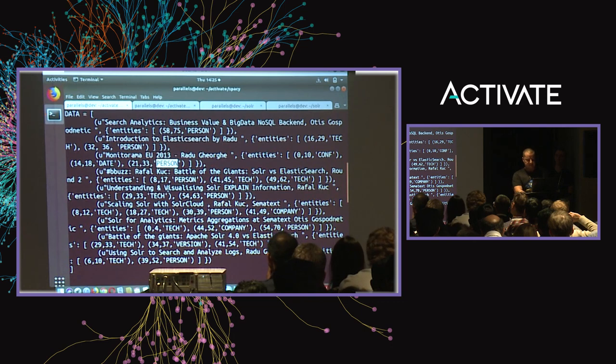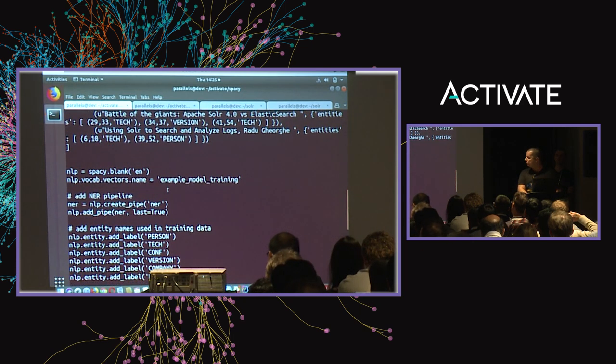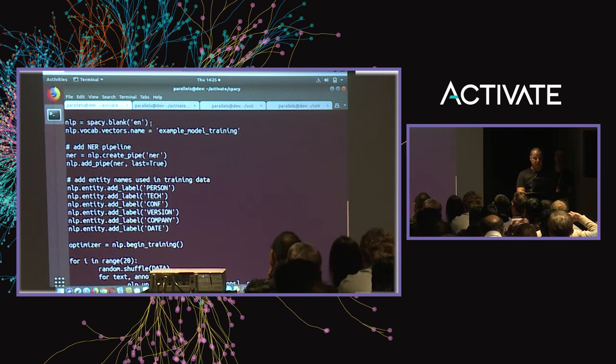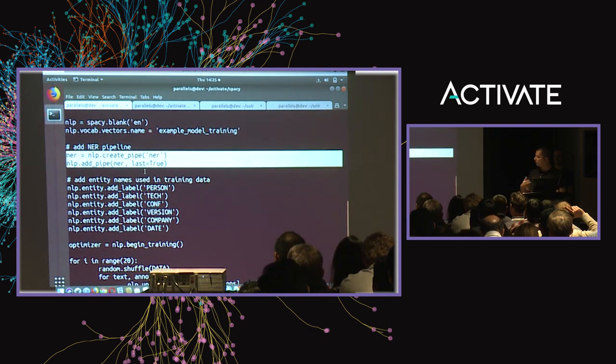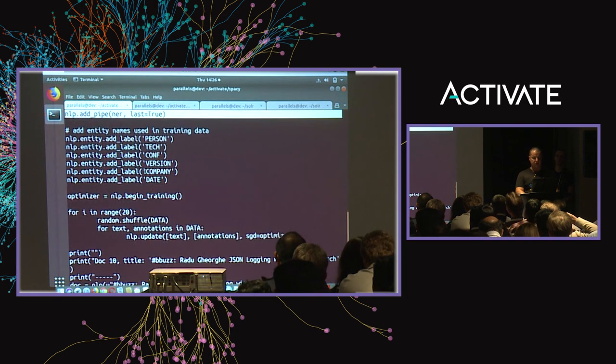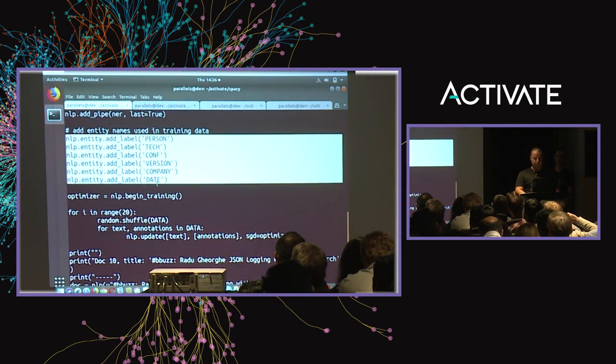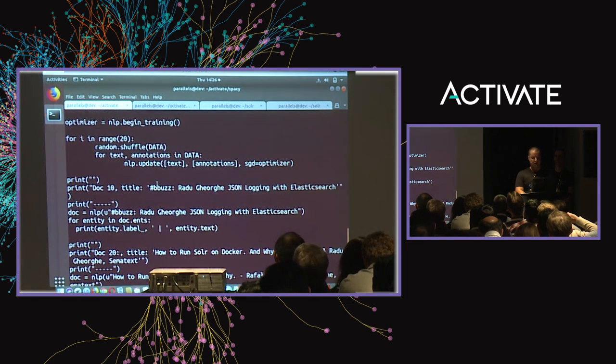Once we have that training data set, we can create a blank model on one of the supported languages. For example, just like here, spacy.blank with the language English. The key point here is to add a named entity recognition pipeline so that spaCy knows what it needs to do. It can do tokenization, lemmatization, and so on, but we are only interested here in entity recognition. So we create the pipeline called ner and add it to our NLP object. Once we have that, we also need to say what kind of entities can be encountered in our training data. And after that, we can start the training.